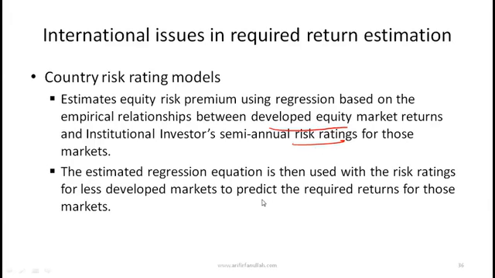You take that regression model and apply it to a developing market where obviously the risk rating will be worse. So you take that developing market's risk rating and then say, okay, for this risk rating, what is the appropriate premium to add? Now, the reason I don't think this is hugely important or testable is that the curriculum just spends a couple of paragraphs on it, doesn't give details, doesn't give examples, and doesn't give practice problems at the back. So in my rating scheme, the probability of being tested on this is remote. So just read this in the slides and move on.